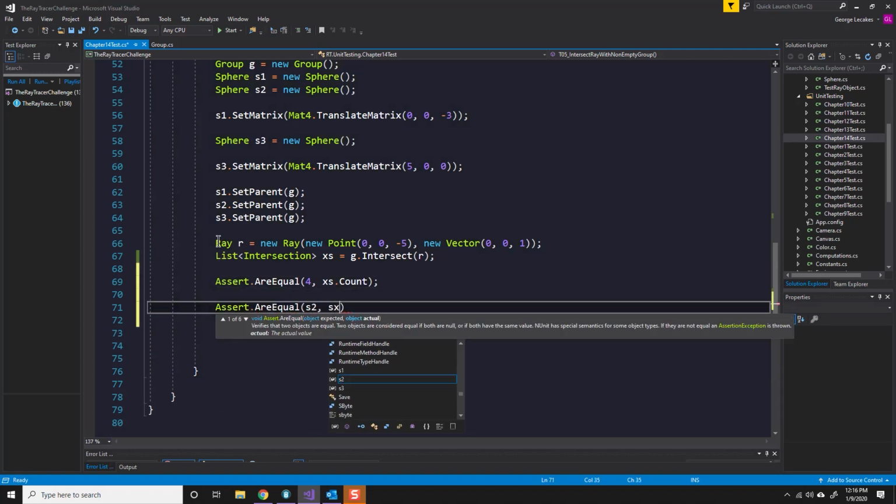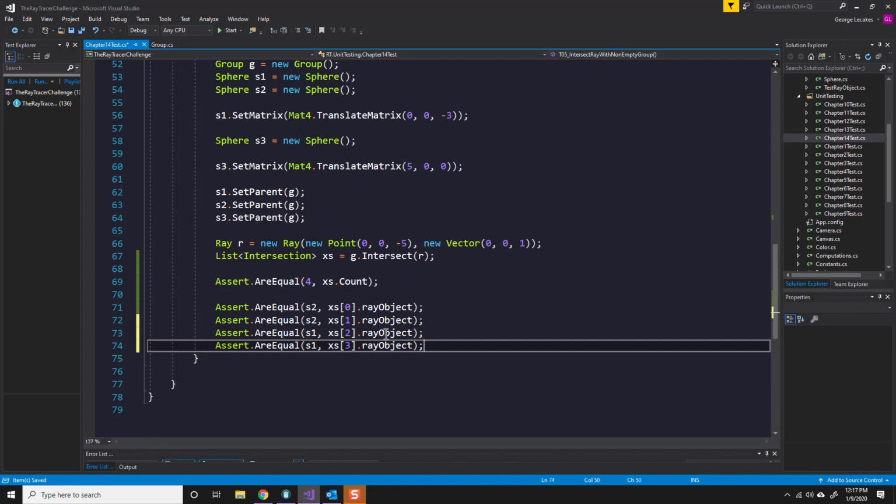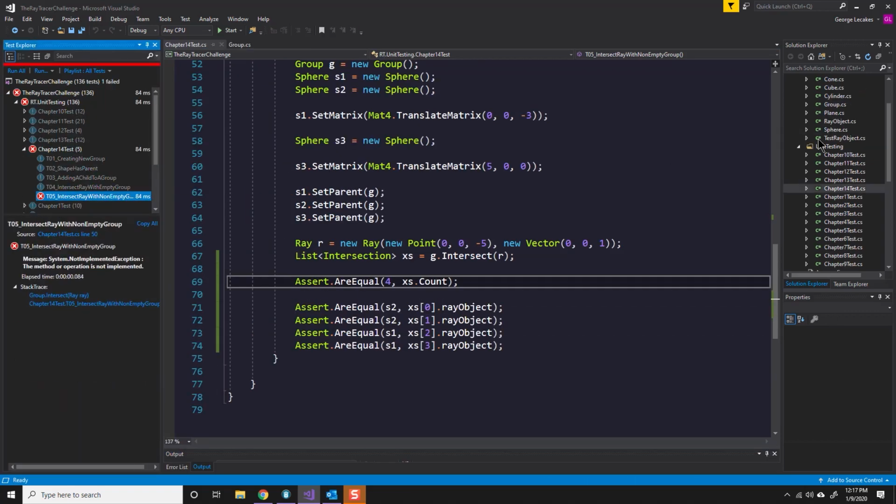Now we're finished refactoring and can finish this intersection test. It fails because I've yet to actually implement the code for it.